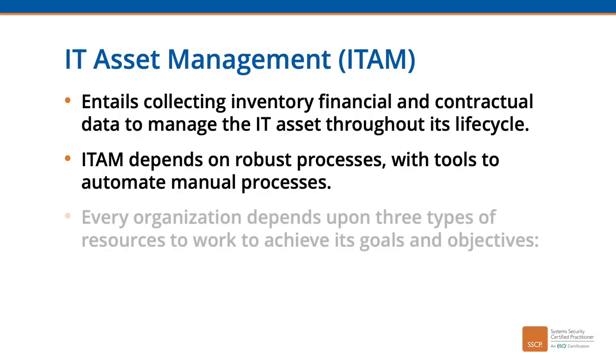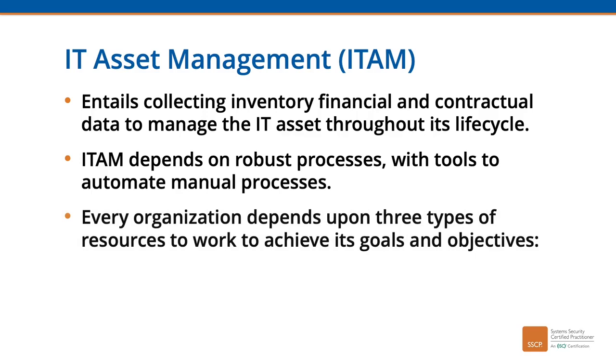In the IT management lifecycle, putting asset security into a useful perspective must start with a clear definition of what an asset is. And with that definition, have a way to deal with the many different types of assets that modern organizations need to keep safe and secure. Every organization depends upon three types of resources to work to achieve its goals and objectives. In broad terms, these resources can be grouped as materials, supplies, and assets.